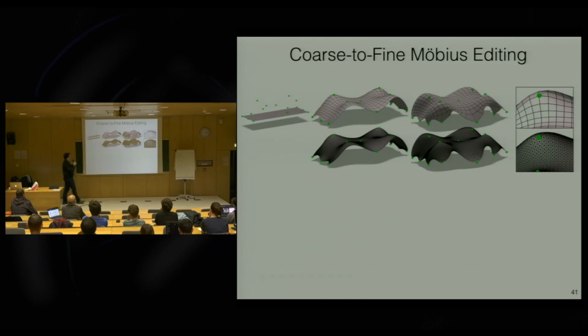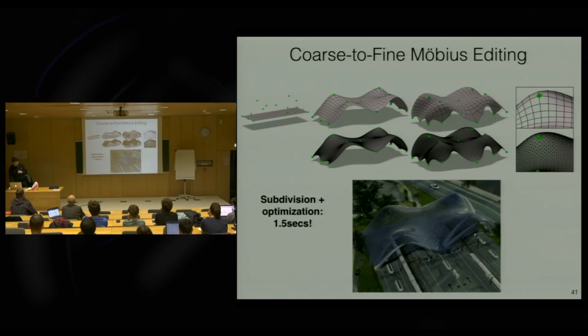I'm saying, okay, I don't need to optimize on this really, really terribly fine mesh. I can optimize on the very, very coarse mesh. It's going to take really, really little time because it doesn't have many elements. And then I can subdivide and we'll still keep the nice regularity on it. It's nice. Optimization and subdivision is a very small turnaround time.